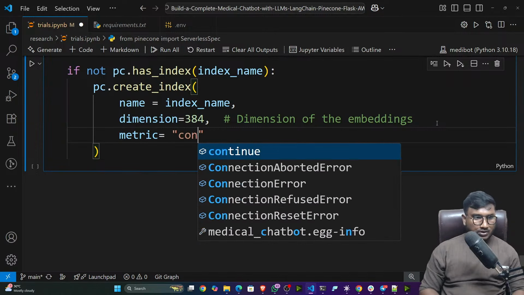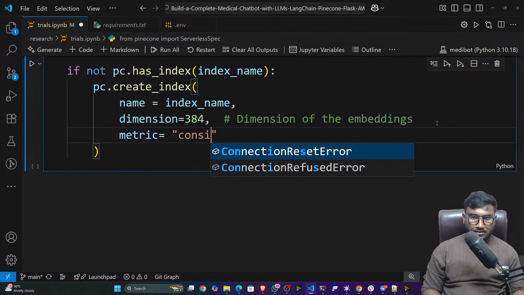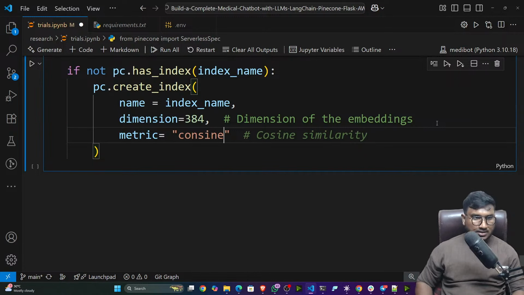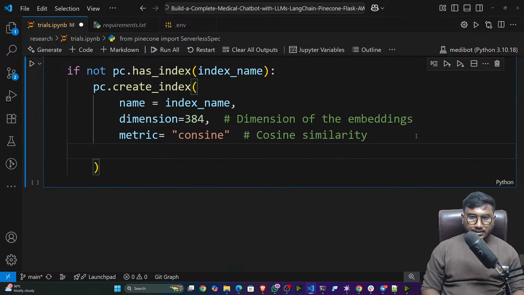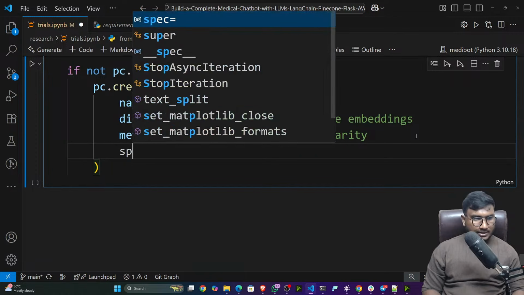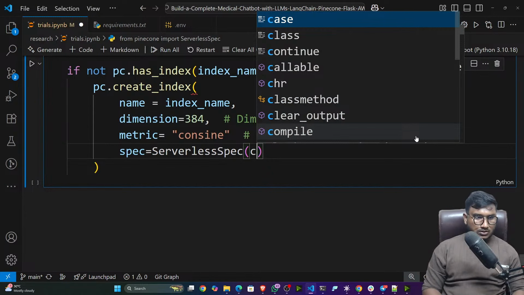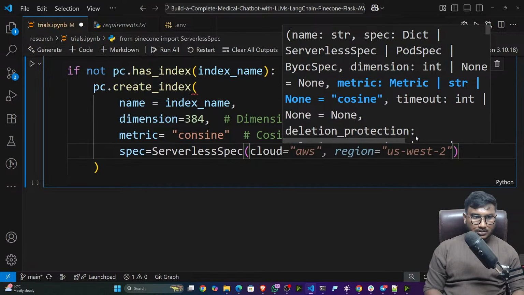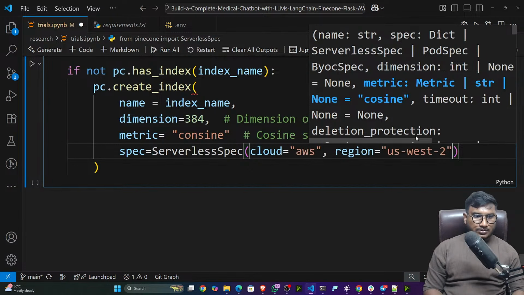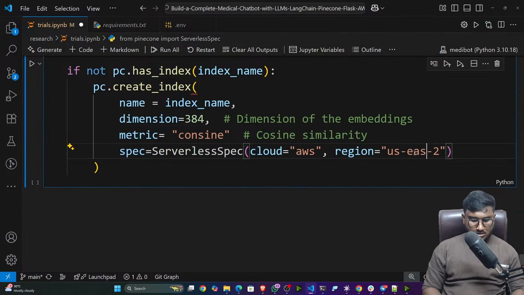I'm going to use cosine similarity. Then you have to specify the spec. So spec is equal to ServerlessSpec. The cloud I'm going to use is AWS, and the region is us-east-1.